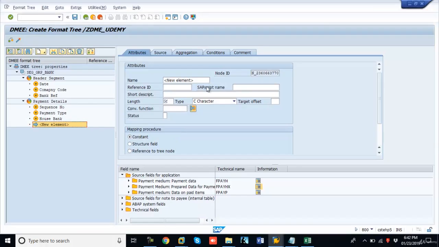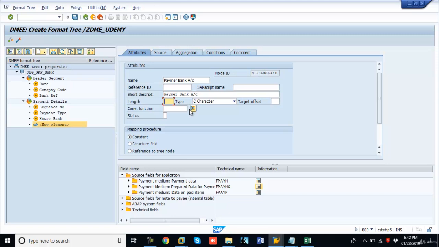Bank ID. Bank ID means I will add payer bank account. The length of this one, I'm taking 18 digits only.